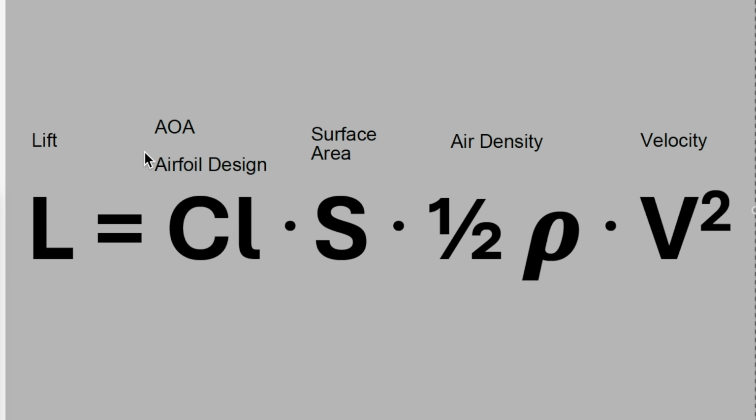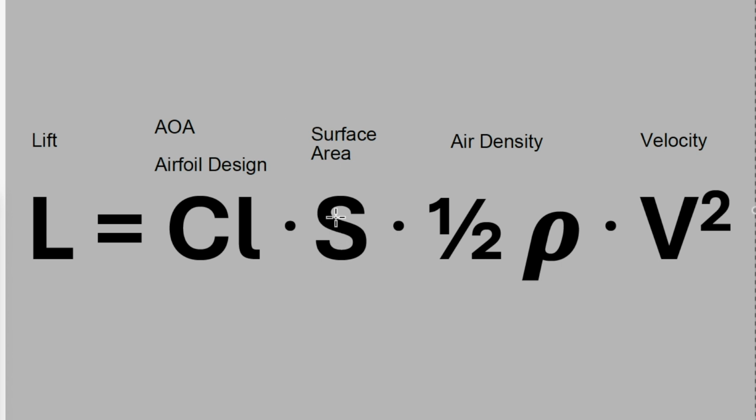Coefficient of lift has much to do with the airfoil design, and it is basically a measure of an airfoil's ability to produce lift. Associated with that, and where we can affect coefficient of lift, is with angle of attack. If we increase the angle of incidence on a rotor blade or increase the angle of attack of a wing, then we are increasing the lift produced.